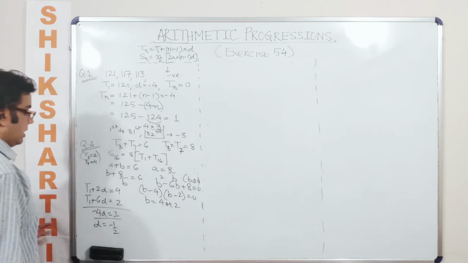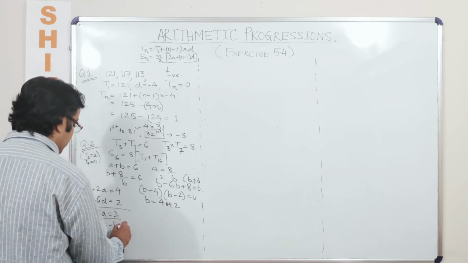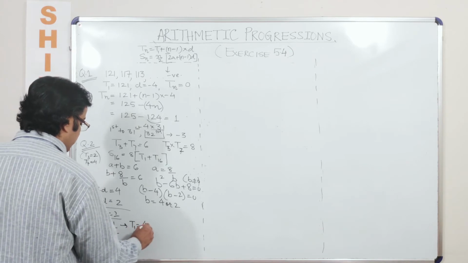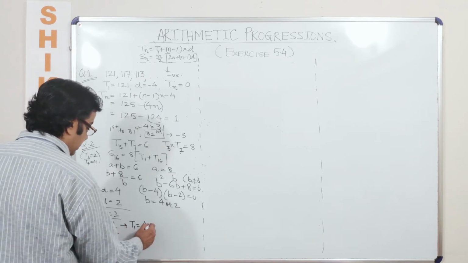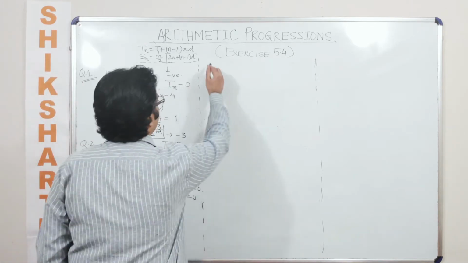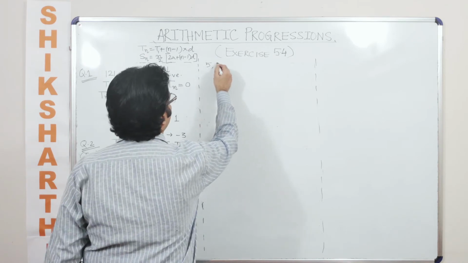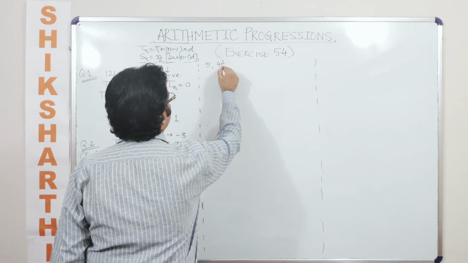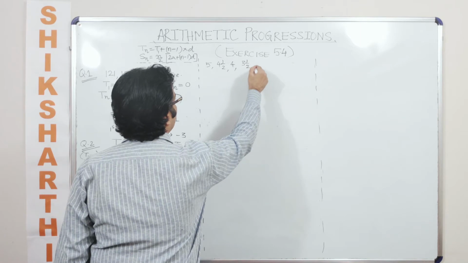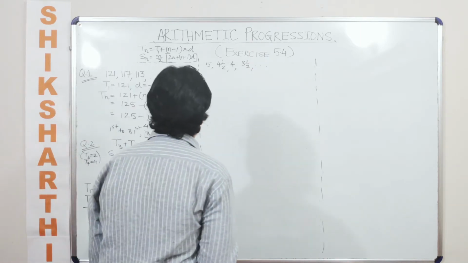Okay, now I could have taken it the other way around. So now once I get the value of d as minus 1 by 2, can I get the value of t1? So t1 will be 4 minus 2d and 2d is minus 1. So the arithmetic series that I get from here is, first term is 5, the next term becomes, you keep on subtracting half. So this becomes 4 and a half. Next becomes 4. Next becomes 3 and a half. And so on. So we keep on writing it like this.